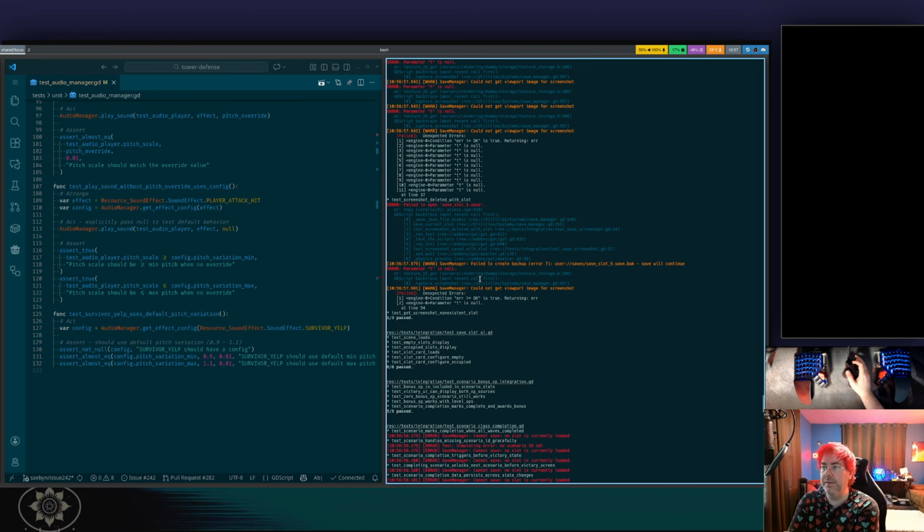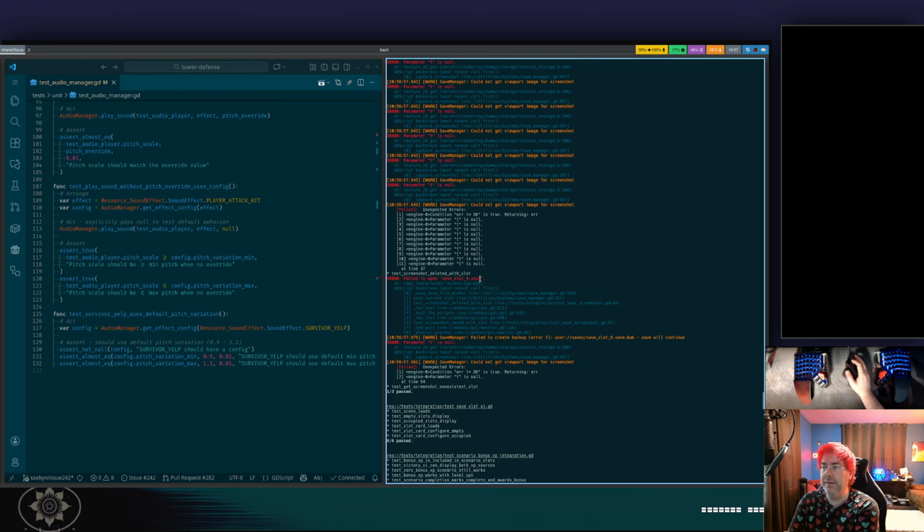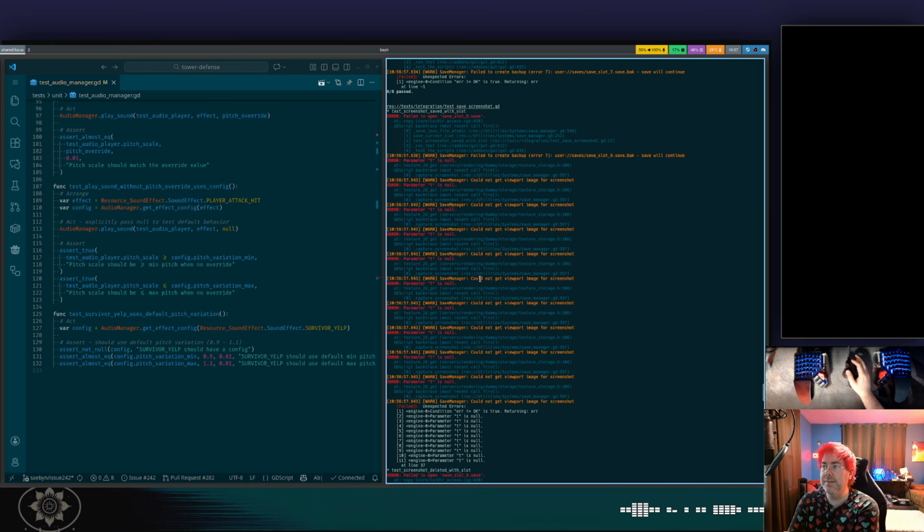Okay. Oh, hey, look at this. If we look, hey, it's our test save screenshot. Look, error, failed to open save select 9.save. Failed to create backup. Parameter T is null. Presumably because we're trying to do something with textures in save manager.